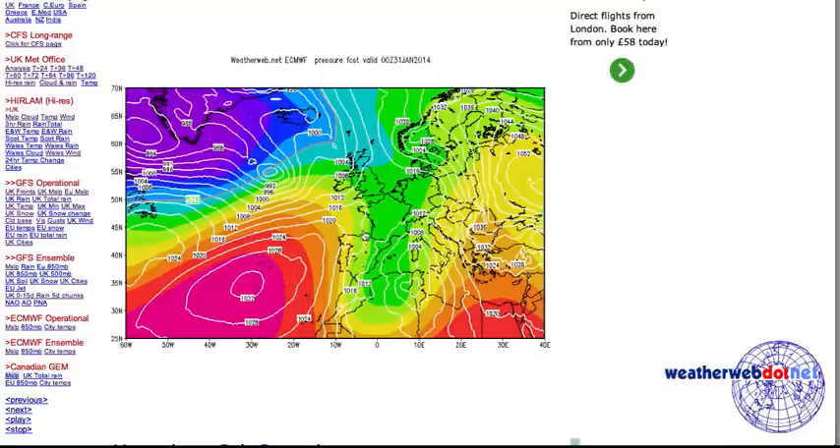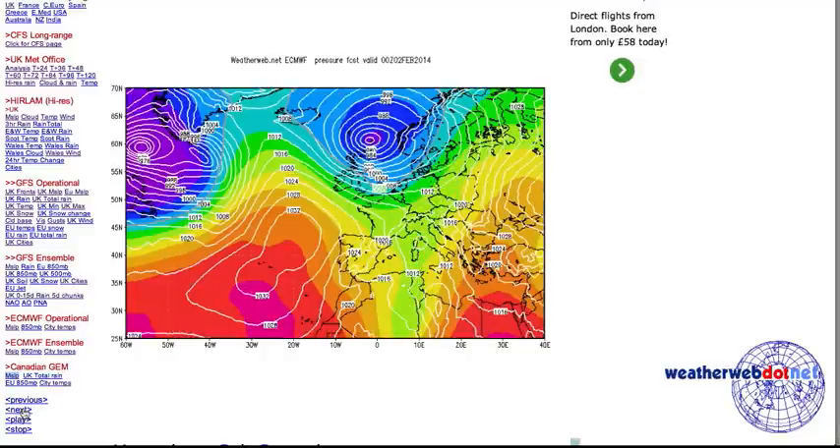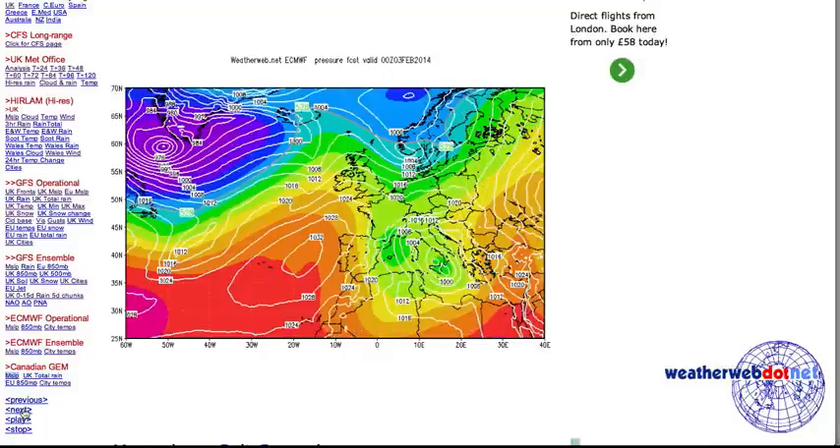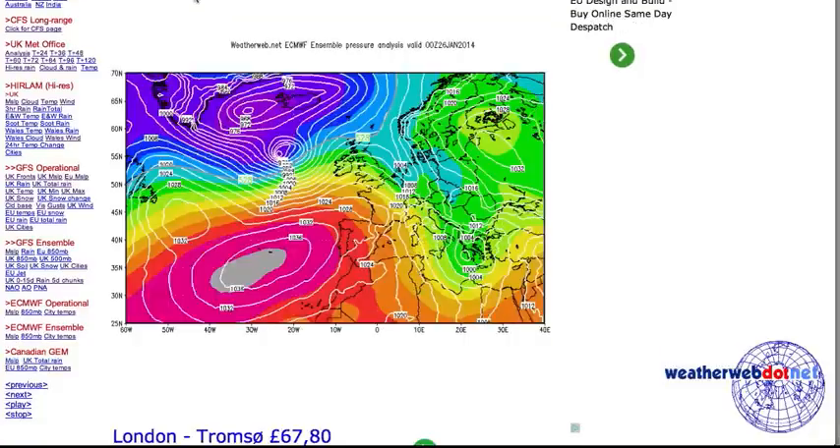Then into Friday, the trough basically becomes just a cut-off feature; the surface feature gets into the Mediterranean, with the trough itself warming through by Friday. At that stage the ECMWF then wants to bring us back in with the jet stream coming from the west once again — more strong winds across the north particularly — and then it wants to give us a brief hit of cold weather again into the early part of the week after next. But essentially you see how the pattern reverts back to type with that southwesterly flow developing and a further cut-off into the Mediterranean, so it's seeing cooler weather but not drastically cool by any means.